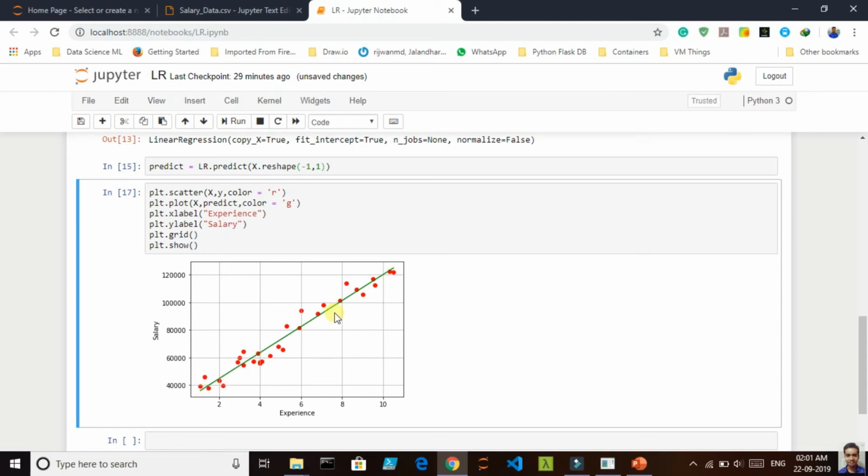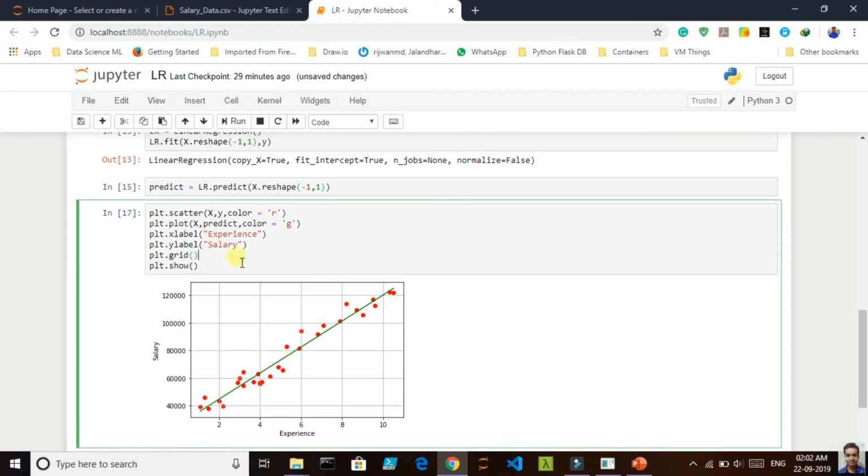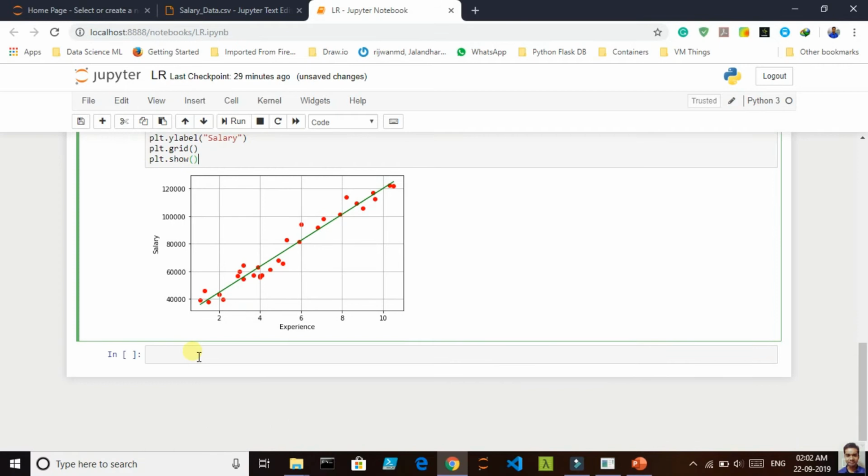So accurately it has predicted some of the values, this one, this one, this one, so far accurately. And this is the label in matplotlib, and this is grid. If we don't use grid, it won't print this grid, which you can see in this graph after plt.show. So if you want to predict some new data, let's see that.